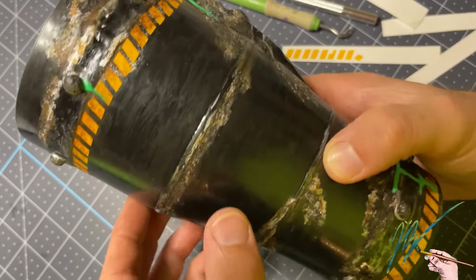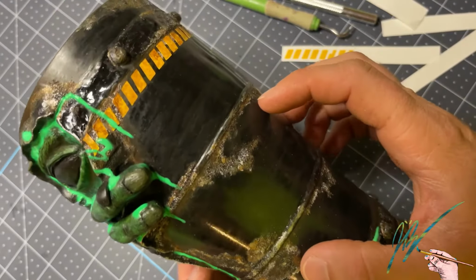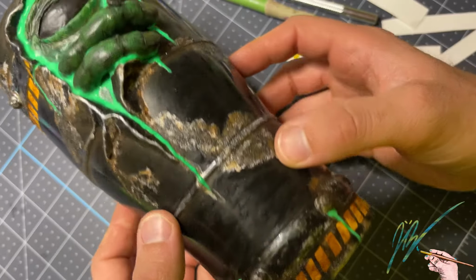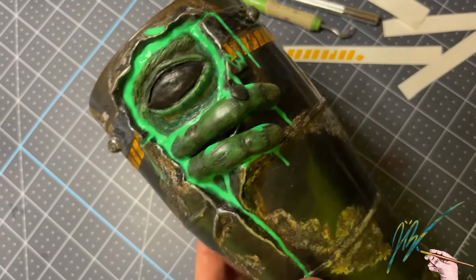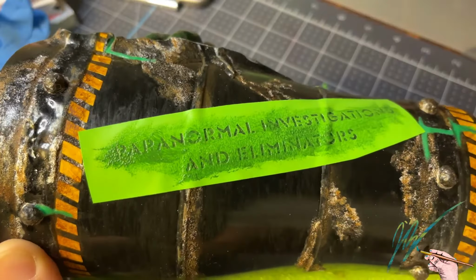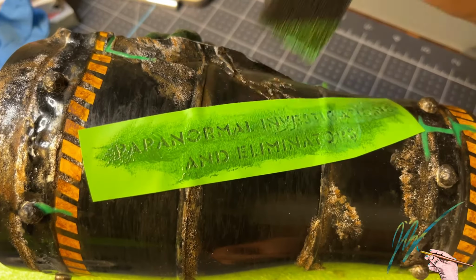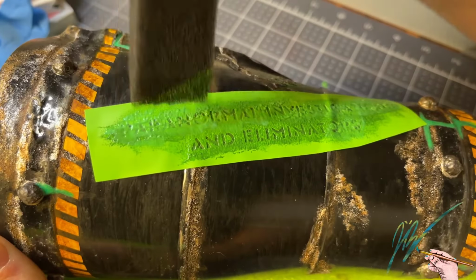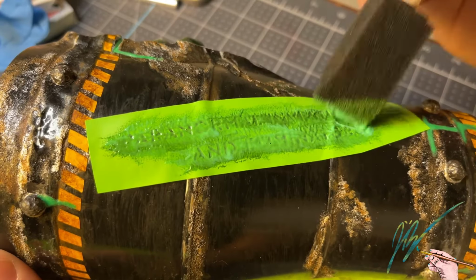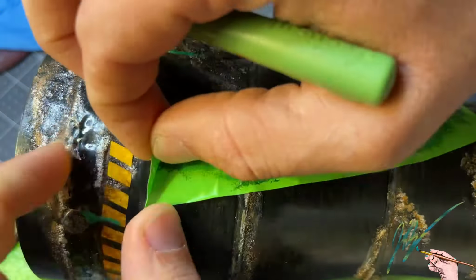Alright, so we're all done with this portion of the build. We've got the clay work done, sculpting and baking. We've got the ribs and the bands and the cast iron rivets applied to the tumbler, all the rust and dirt paint applied, as well as the vinyl hazard banding. At this point, my customer had specifically requested some stenciling done, paranormal investigation and eliminators. So I'm going to go ahead and stencil that on in some green paint, and then I'll just go ahead and remove that.